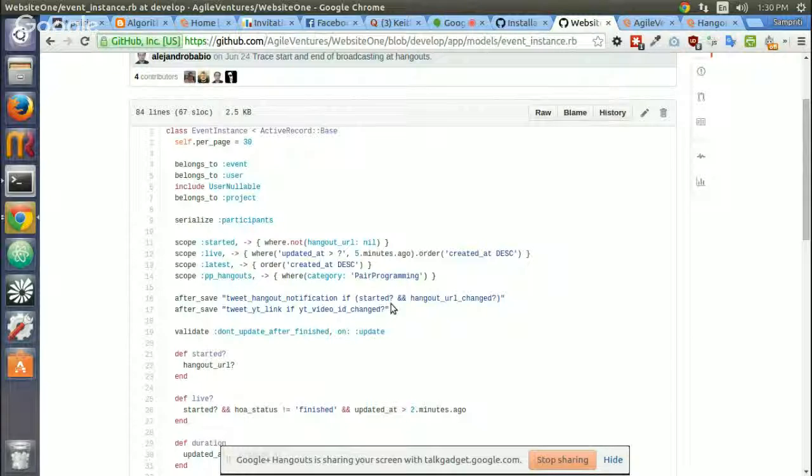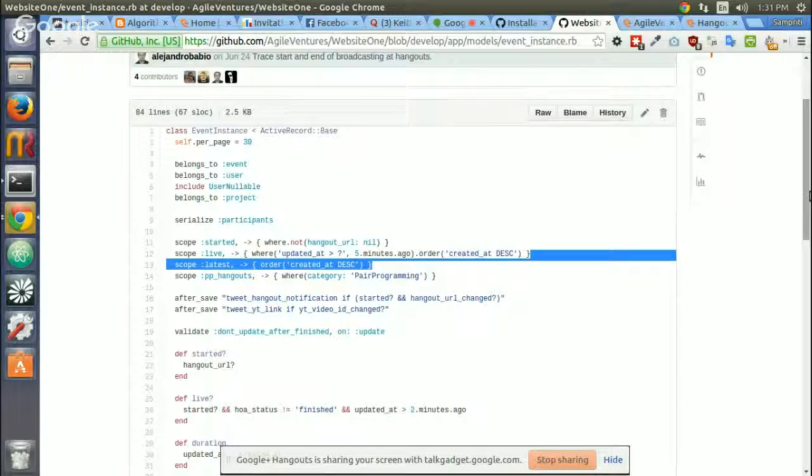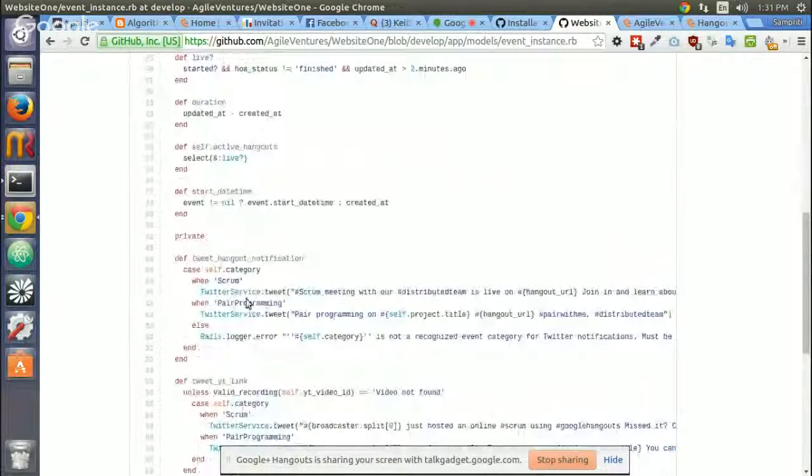Now, because of a bug in this method, this thing doesn't go through properly, so the update stops. What Rails does is, if you have a callback in a model, and if that callback fails, then the update operation also rolls back, so no update takes place. The bug is that if we have a pair programming event, it tries to find a project for that event.